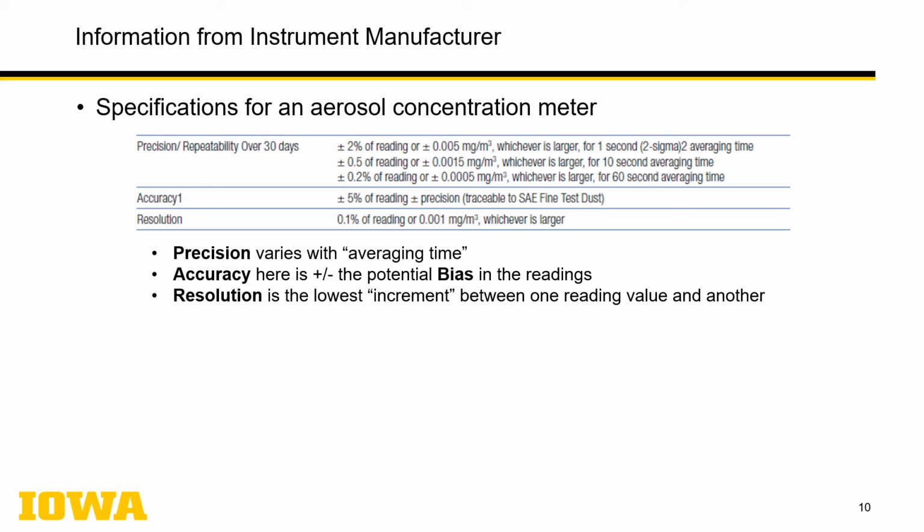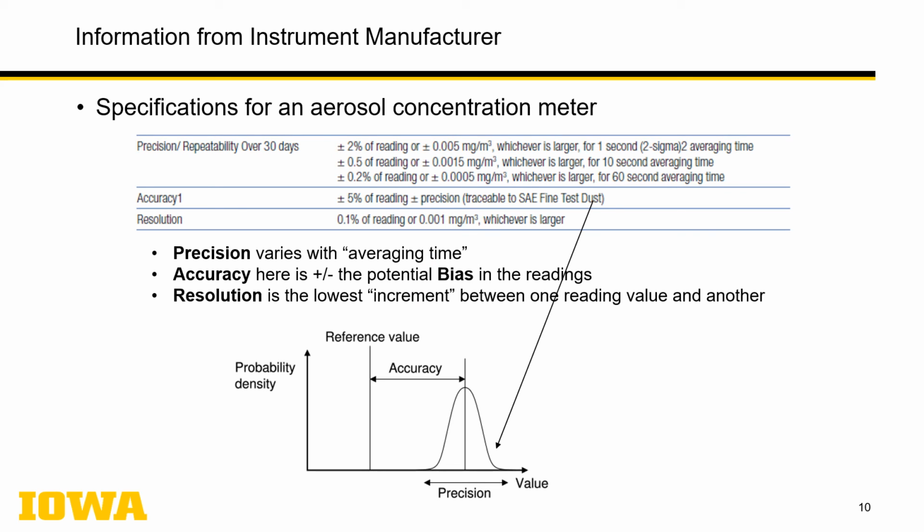Now back to this accuracy definition of plus or minus 5% of the reading, plus or minus the precision. So they're including the bias here, which they're calling the accuracy. And they're also tacking on the possibility of the precision, adding to a greater level of being off, right, by the amount of the precision here on the positive side, the positive precision. Of course, it's also plus or minus the precision, so it demonstrates that this bias is also influenced by the variability of the random component or the random error of the instrument.